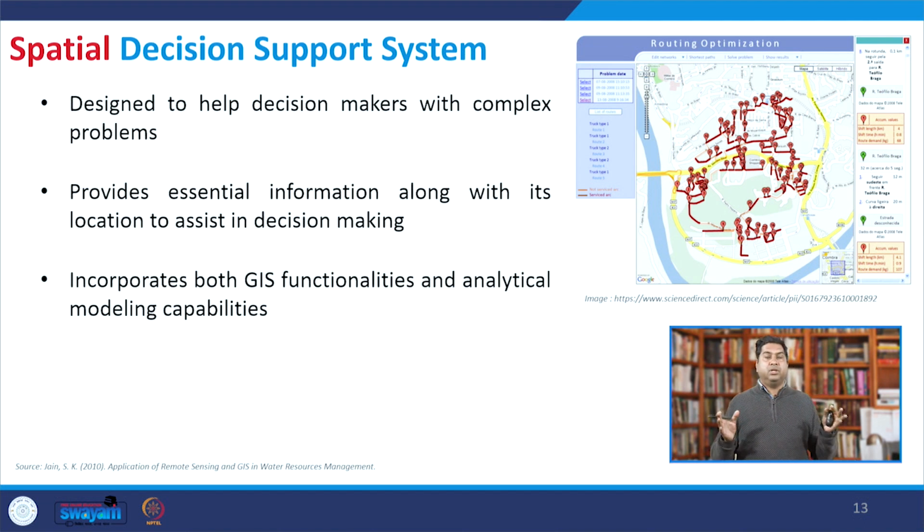Similarly, for an administrator, if a certain network is already being captured and monitored, then derouting some of the routes, or making certain decisions on the signal system, can also be possible with this type of application. Here it is just a dashboard that I randomly picked up from a paper, where routing optimization can be done with this information, where real time data are fetched into the system, and accordingly we can take a call on what to do with that.